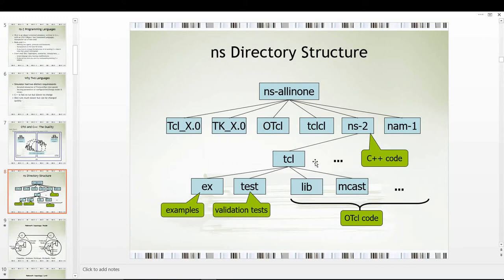This is how the directory structure is presented. You can see that NS all-in-one consists of all of these directories. You have the TCL directory depending on the version, and it's labeled as X in order not to predefine some actual version, because the structures of all these versions of the simulator are the same.